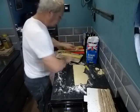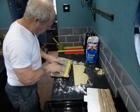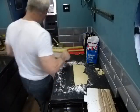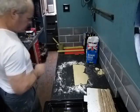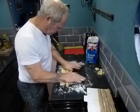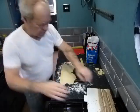Down, and then I chop them up into three pieces. One, two, three. That's about the size sausage rolls I like to use. Pop that one over there, ready for the next one. I think we'll probably get another one out of that, so I'll pull this one back. Just give them a bit of a roll again. Yeah, that'll do us. Grab another bit of meat.